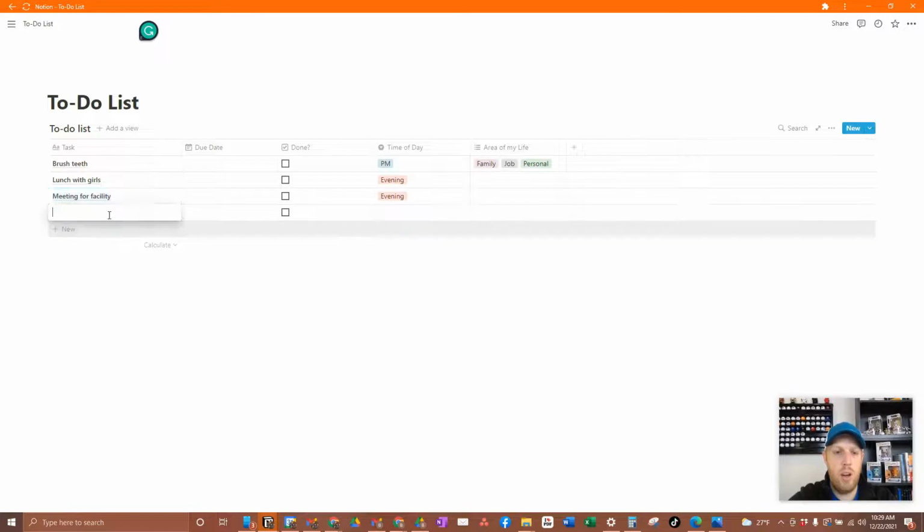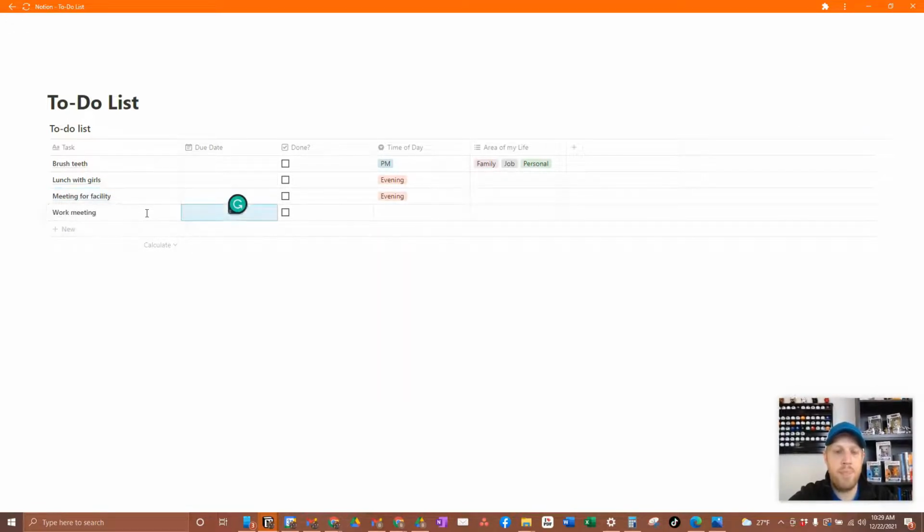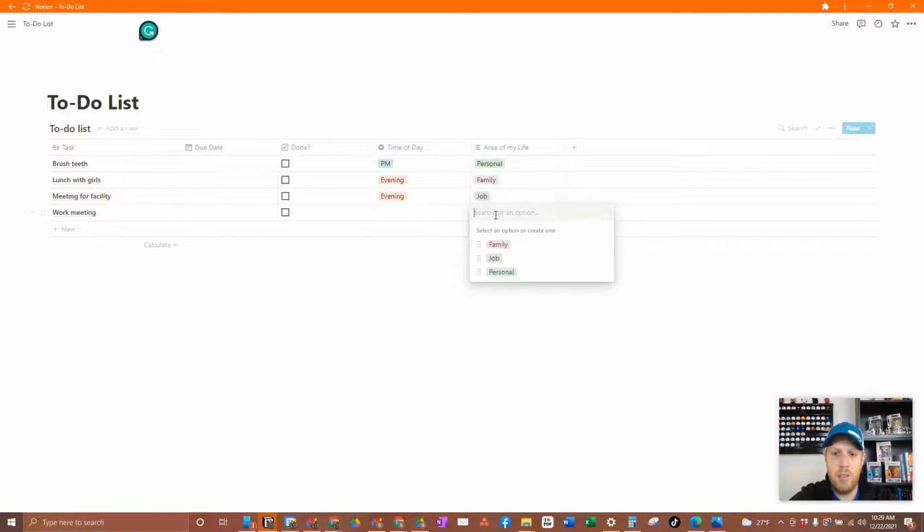If I go just down here, it's going to open up another one, and I'm going to just say work meeting. Okay. Really high level generic things on here. So obviously, let's see, this one is going to be personal. So I'm going to take off the family and the job. This is a family thing. And then this is going to be a job one, and this is going to be a job one.